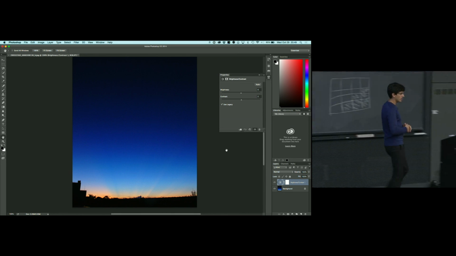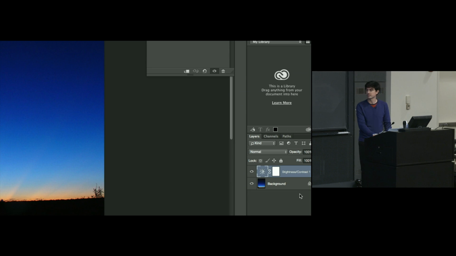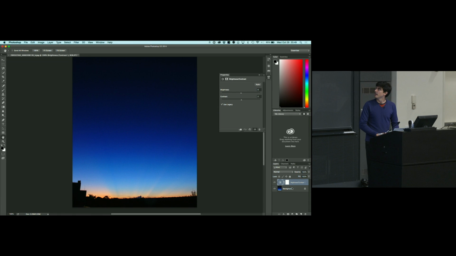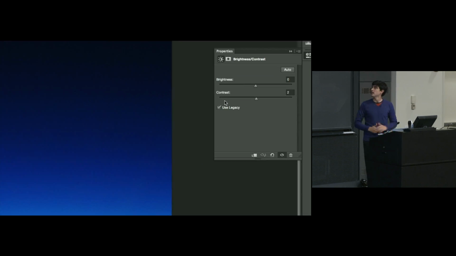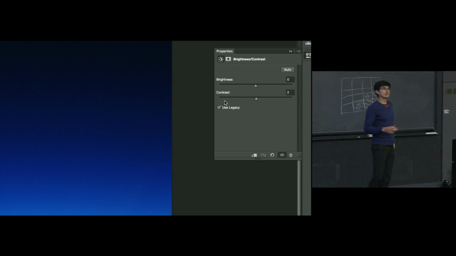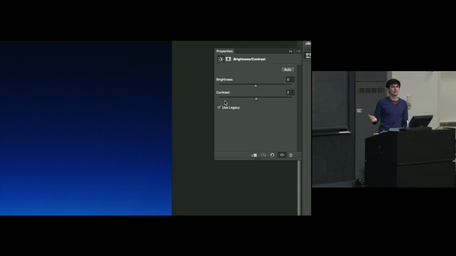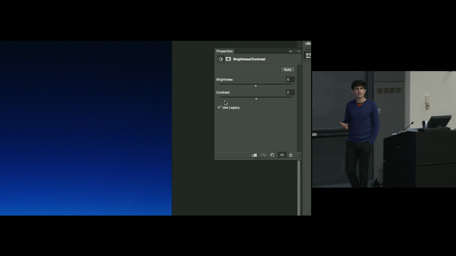Saturation would give me a little bit more color, but in this case I'm just arbitrarily going to increase the contrast of this image. Now I have created an adjustment layer in Photoshop like we had talked about in the past so that I can make these edits non-destructively. And because I have a relatively new version of Photoshop, I've also checked this box that says Use Legacy. Use Legacy means that Photoshop will allow me to modify the contrast in the standard way that I would expect.